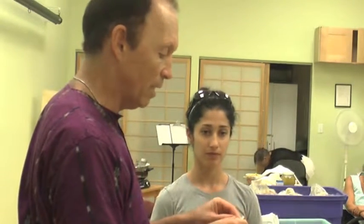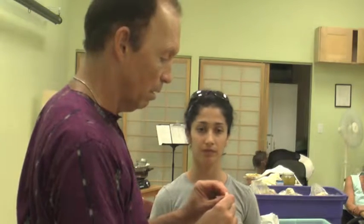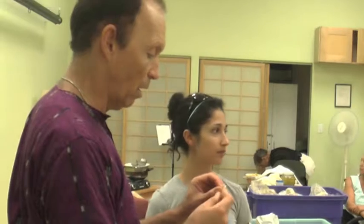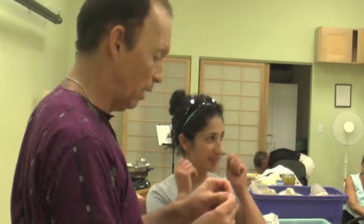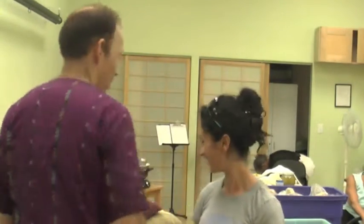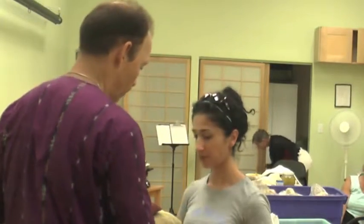And the only reason the seed is used is because it's a very hard seed. So there's no magical purpose for it or anything like that. It's just a hard seed that will go on Asia's ear that affects that corresponding part of her. Yeah, there you go. Hold this again.